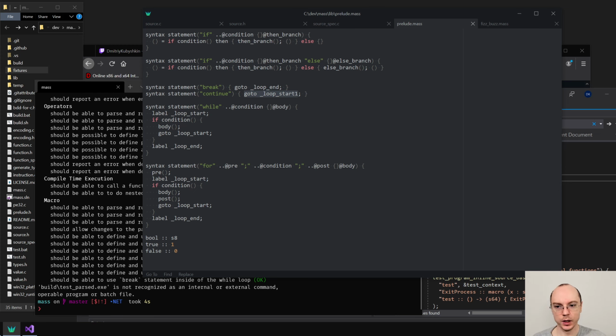So here's the issue. We have a label here, but at the same time, so let's consider how this works. We say go to loop start, and this is fine, right? Because we have already defined loop start and we know how to go there. But for, actually no, loop end works fine, and loop start doesn't.